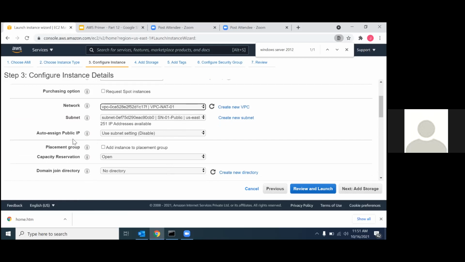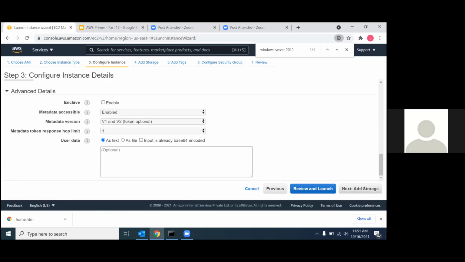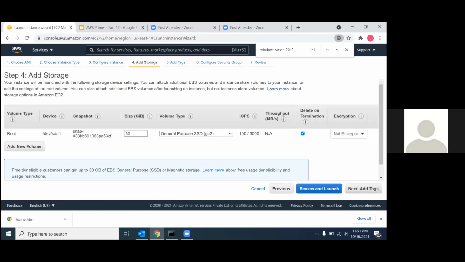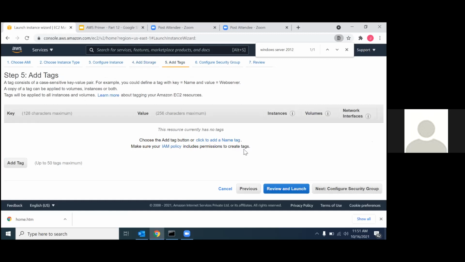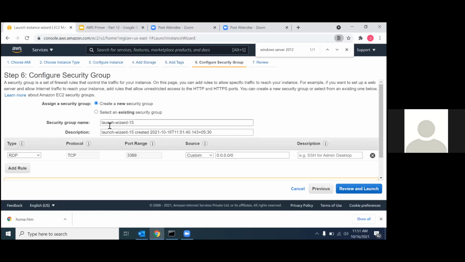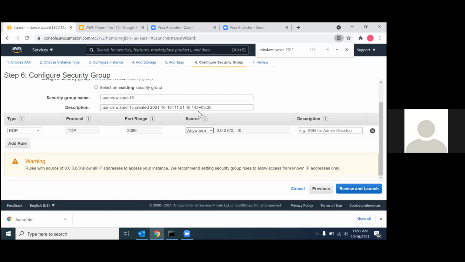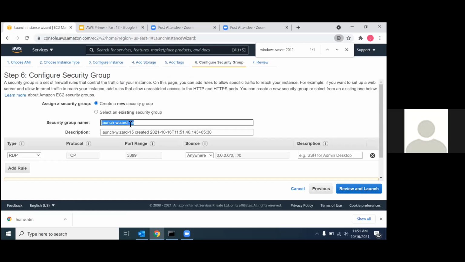So if this is public, that means I need to enable this auto-assign public IP address. Okay, add storage, nothing to be added. Security group. Okay, let's add a security group here. I'm allowing access from anywhere. Okay, let's name it NAT public SG.